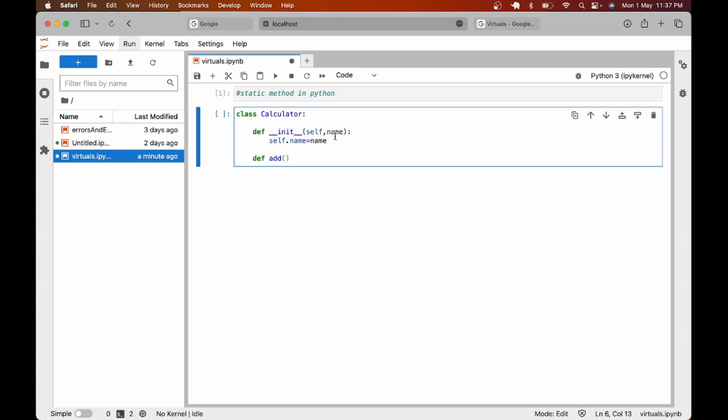Okay, now let's tweak this calculator. Instead of taking name, let's change this. For a particular calculator, this calculator only accepts two numbers, a and b, and we will say self.a equals a, and self.b equals b.